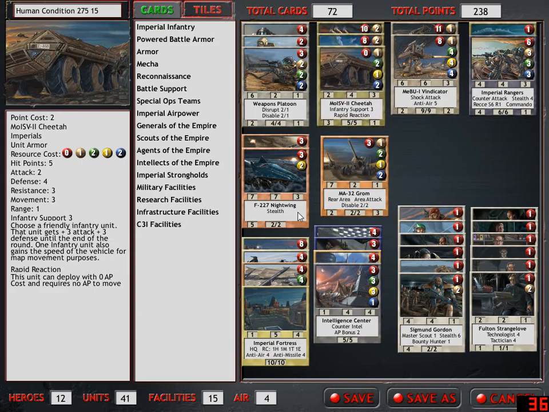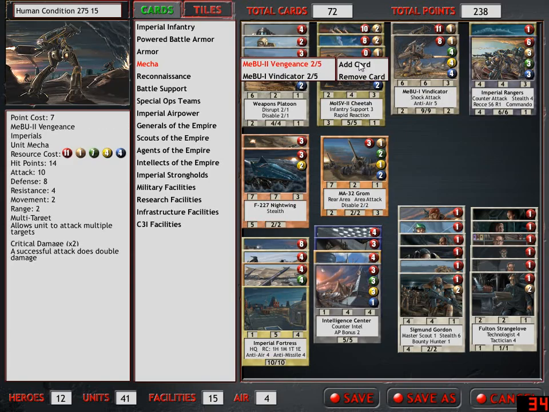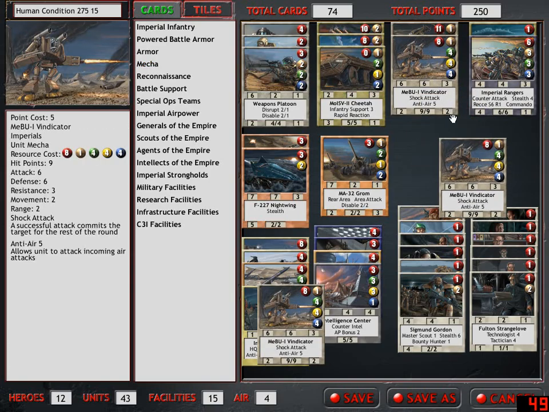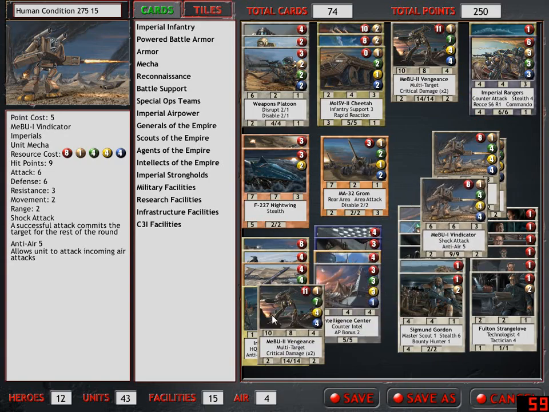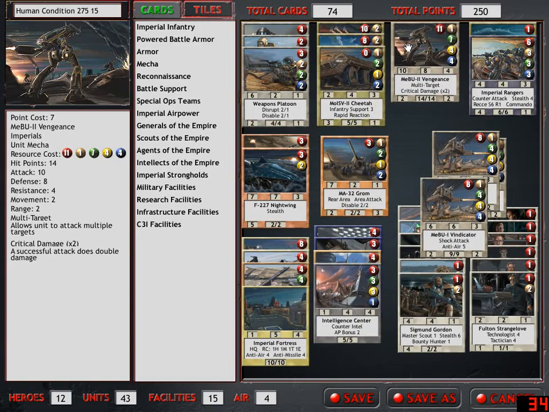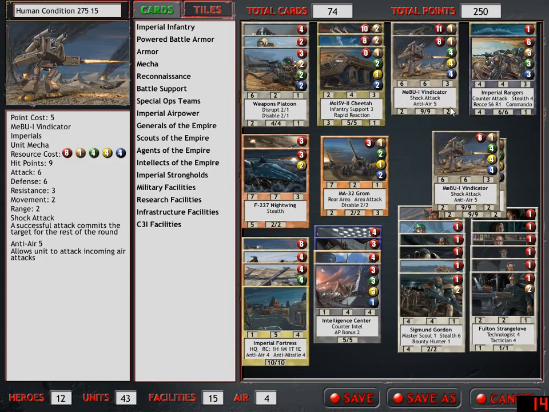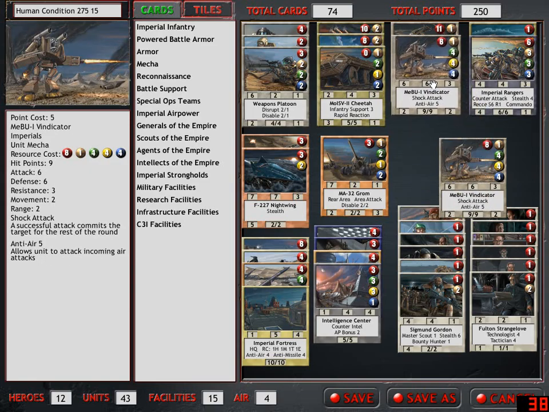Alright, so we added another elephant. We'll go ahead and add another vengeance. And yeah, we'll add a Vindicator as well. So we've added a few weak infantry, we've added a very powerful elephant and a very powerful vengeance, and we've added a single vindicator.